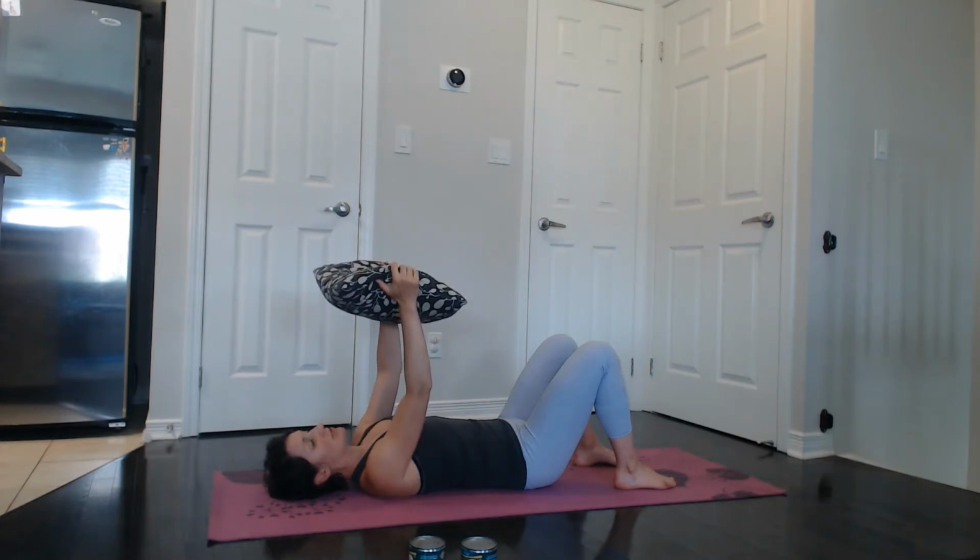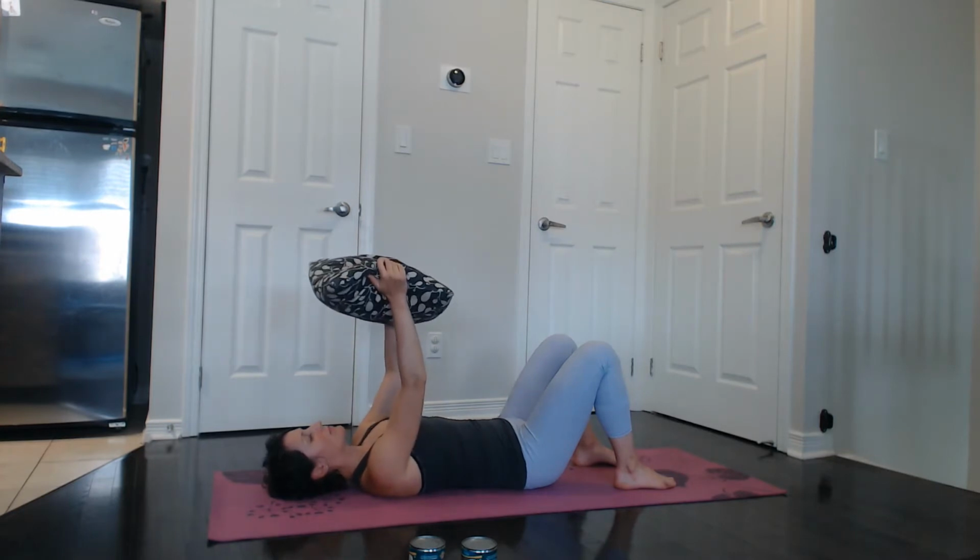You're not just using your hands, you're not just using your forearms or your biceps, okay? You're thinking a little more along the armpit to rib area. So we're starting to really just try to activate the side line of our body to help us move our arm bones in towards that pillow. Good. We're going to keep squeezing that pillow and we're going to lower the pillow down towards our thighs.